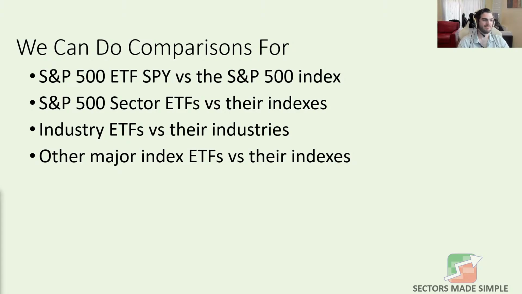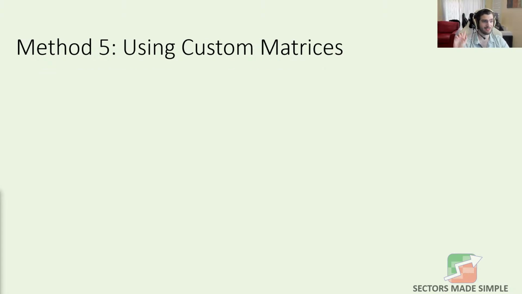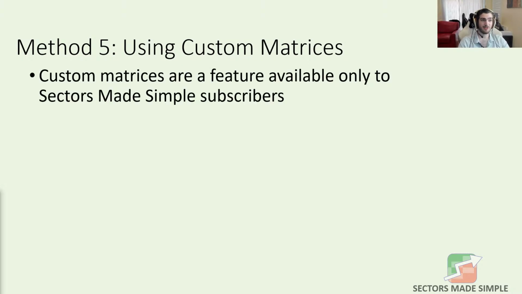And now, the last part of all of this, we get to come and talk about Sectors Made Simple. Because a lot of what we've talked about today, we can only do a comparison between two things: what we want to look at and what we want to compare it to. If you have a Sectors Made Simple subscription, or if you purchase one, you'll get access to our custom matrix, which lets you create a matrix of relative strength charts for anything.